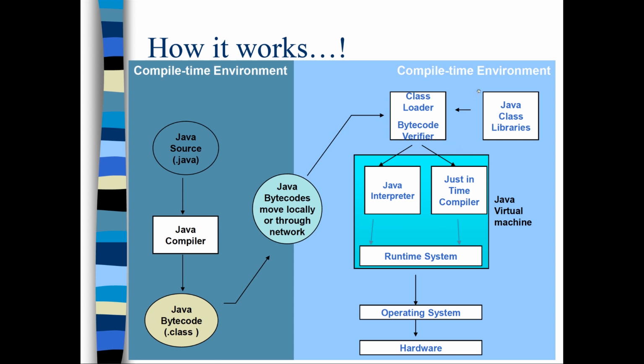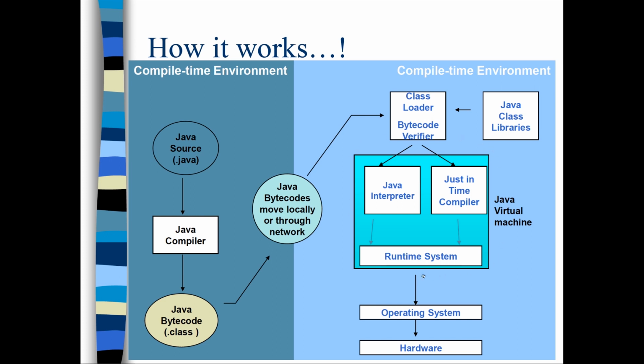In the meantime, if we have imported some of the external Java libraries, that gets added to your code from this external part. Later, the runtime system hosts your code into the operating system format, and the operating system converts it to your machine code. In this way, your Java generates the output.